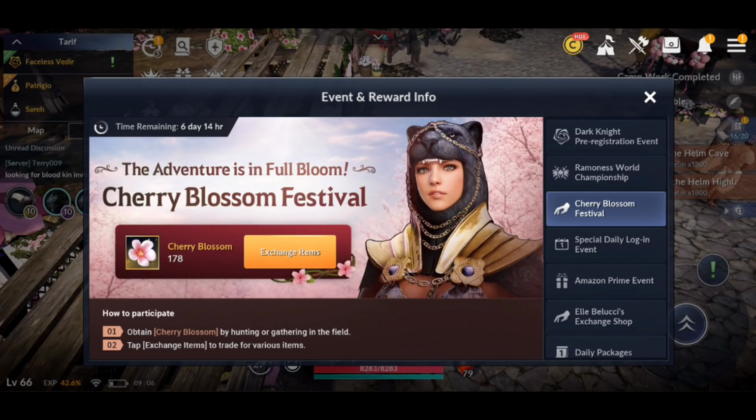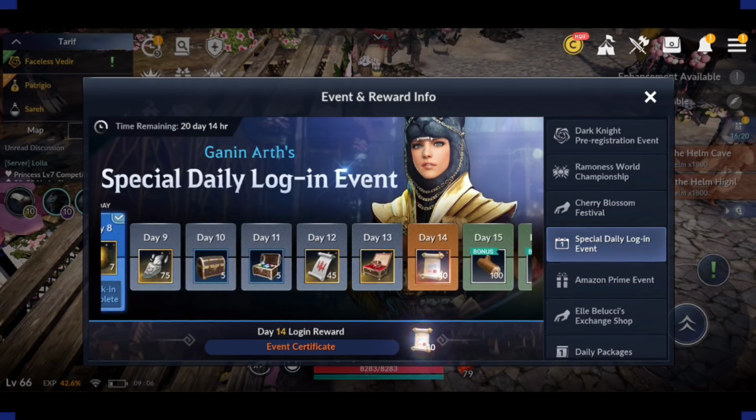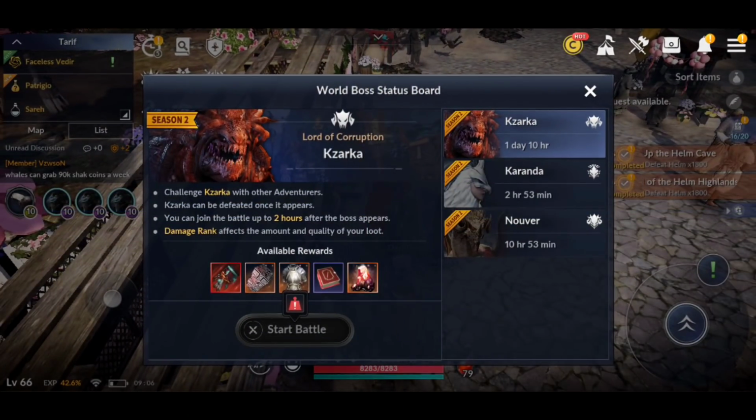The Cherry Blossom event is still going on. So I know everybody's already collected all their goodies down below, so we're just collecting our fair Blackstones for now. They do have the special daily login event as well. So they did give us the new world bosses. It doesn't tell us, it does say season 2.